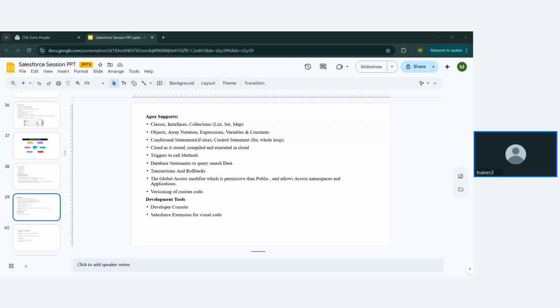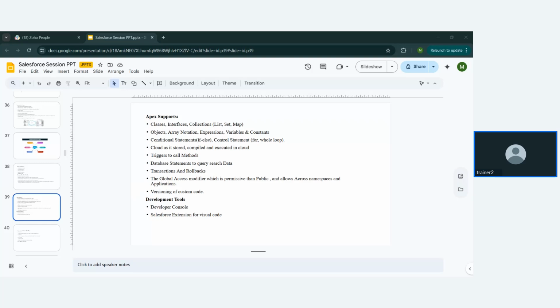If you are aware of the Java programming language, there you will be creating the classes, and in that you will be creating the methods.